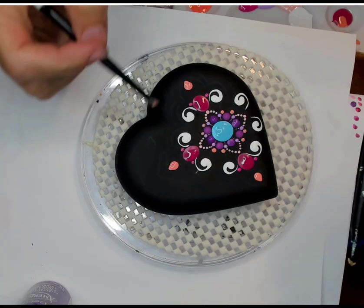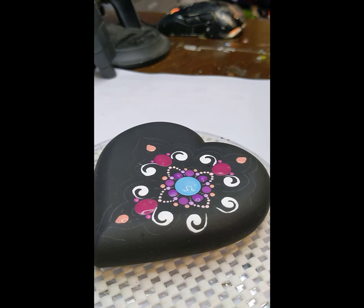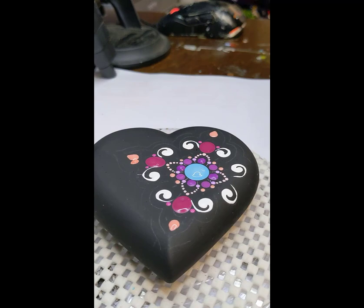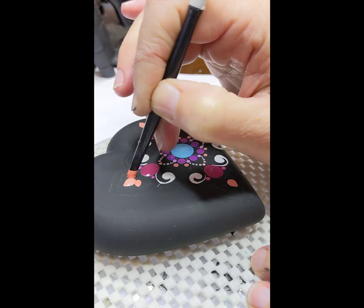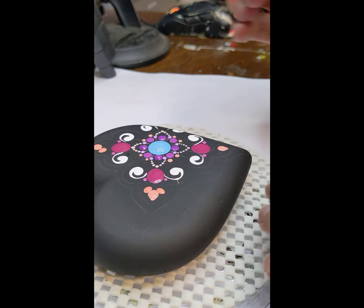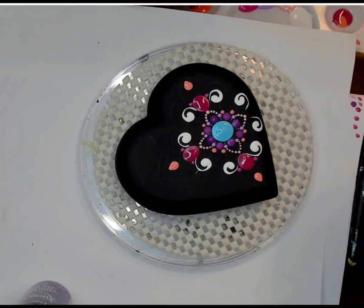Alright, back to the coral blush, and now I'll be using the other end of that silicone dotting tool again to make some petals underneath the pink we used here. And so a lot of times when we're dotting, we try to keep things separate, but I'm just going to kind of tuck them right in next to one another so that they overlap a little bit. Kind of like the tip of a pineapple, you know, the leaves at the top of a pineapple, how they kind of start spiking out. Kind of with that in mind. That actually gives me an idea for a future pineapple design.